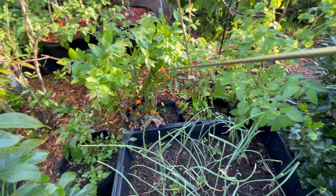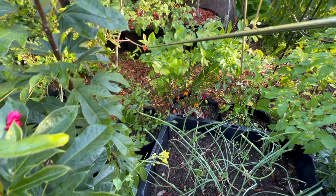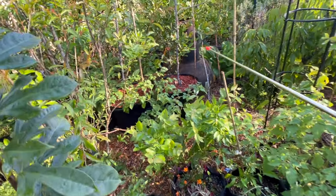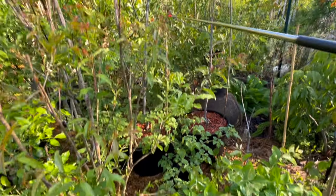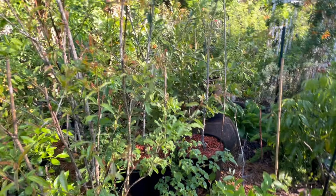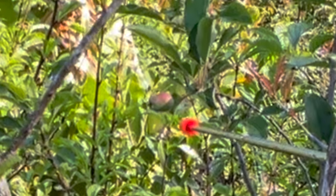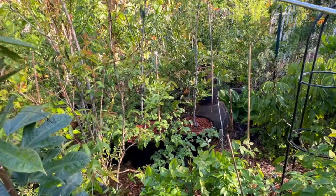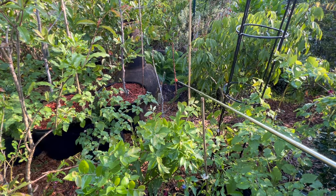I still have a couple of blueberries in the ground back here, but most of the blueberries I removed from the ground and put in bags at the front of the garden. My apple trees that we repotted together are here in their pots next to another bag of ground cherries — these are the Fuji apples. I hate to point at the fruit — it's supposed to be bad luck — but that is a little Fuji apple that's coming along. I only see that one thus far, but it's there.